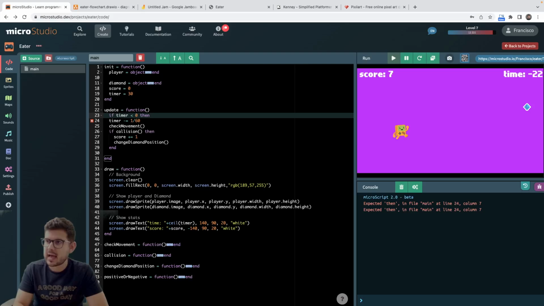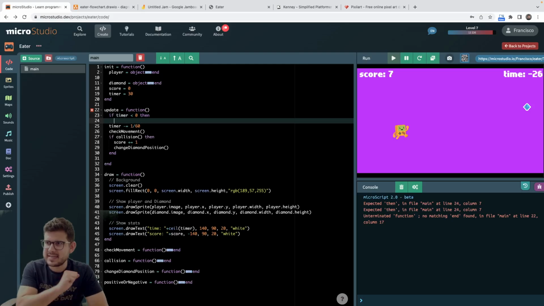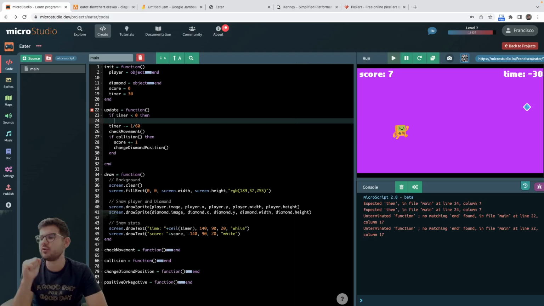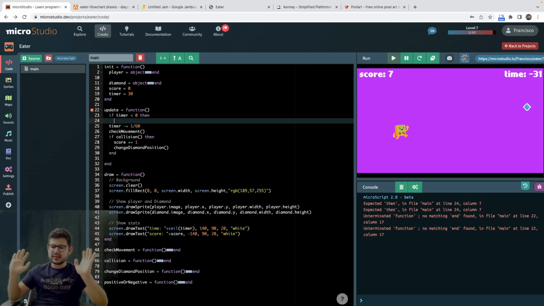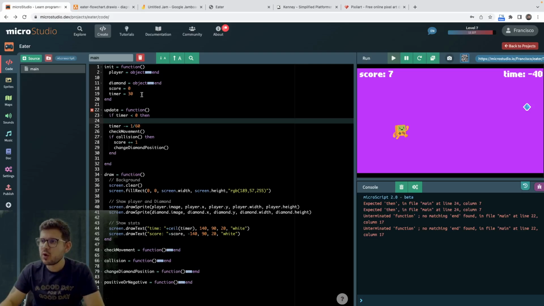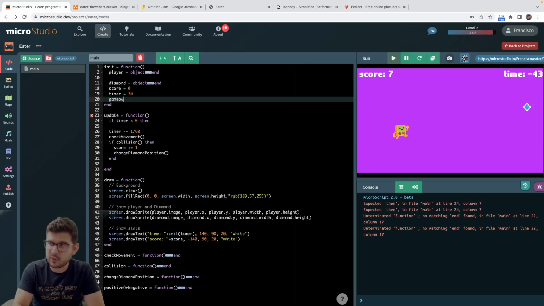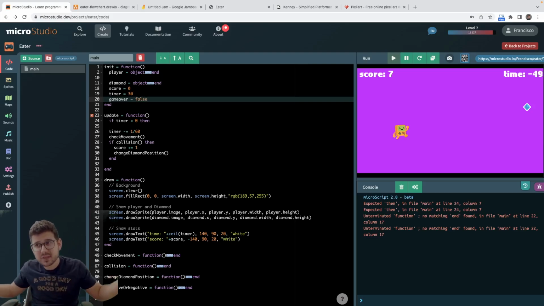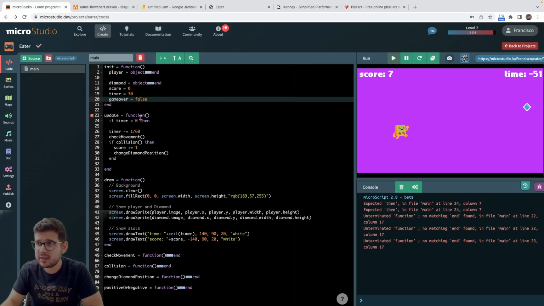Then we're going to learn a new concept named flag variables. A flag variable is just a variable that has within itself a flag. I mean, it's not a flag, but it's like game's over, game's not over. So in this case, we're going to have a flag variable called game over, which is going to be equal to false, because at the start the game is not over.